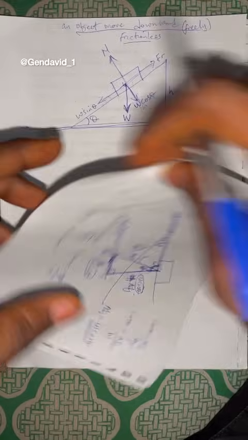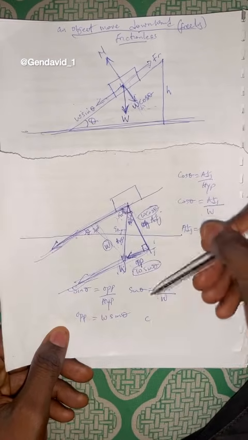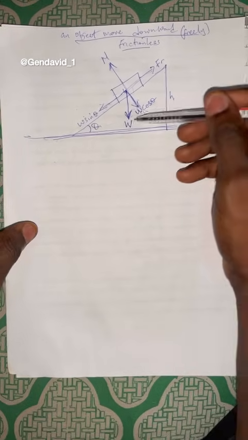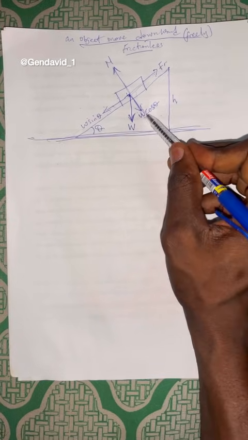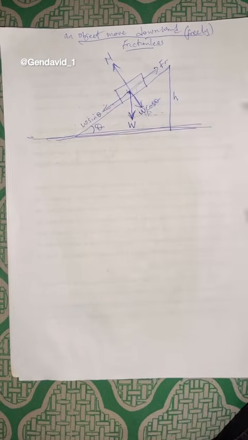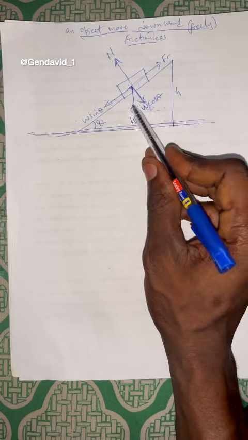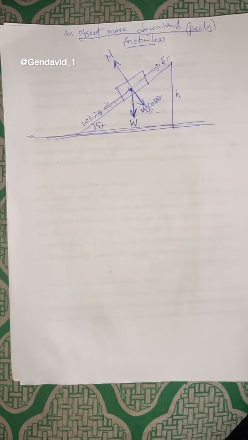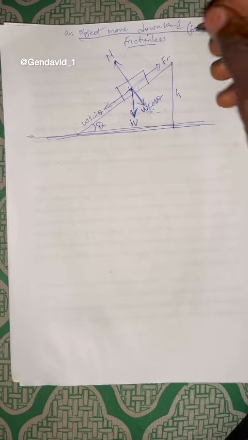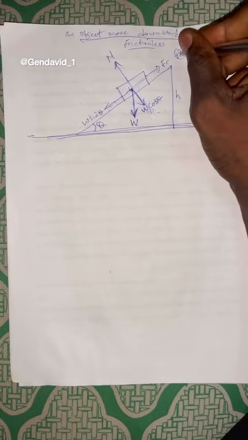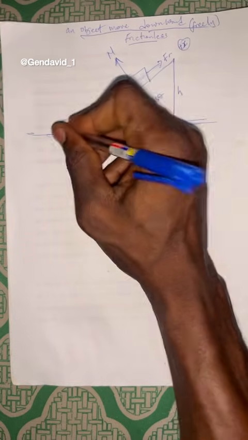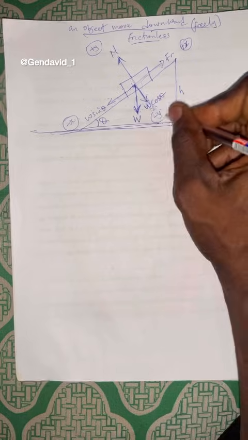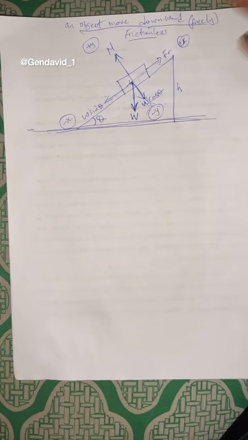And that is why we have this side to be W cos theta and this side to be W sin theta. So if you don't want to pass through this explanation, just know that any side that is at the side of this theta here, take cos, and the other side take sine. Let me now resolve this. Since we've resolved this weight into the two components, this weight will not be part of the resolution again. So I'll take this to be positive x, I'll take this to be negative x, this to be positive y, and this to be negative y. You understand? Just to divide this into two components.